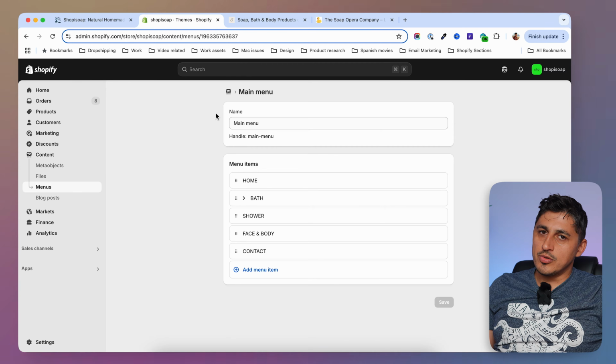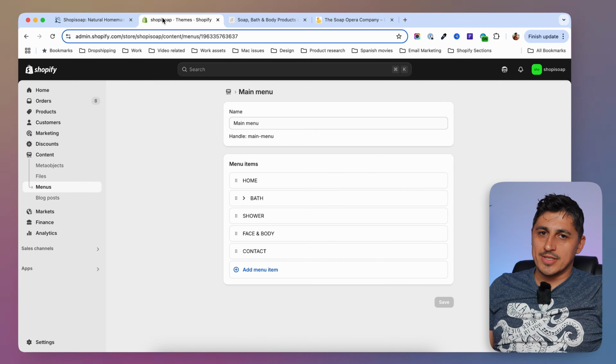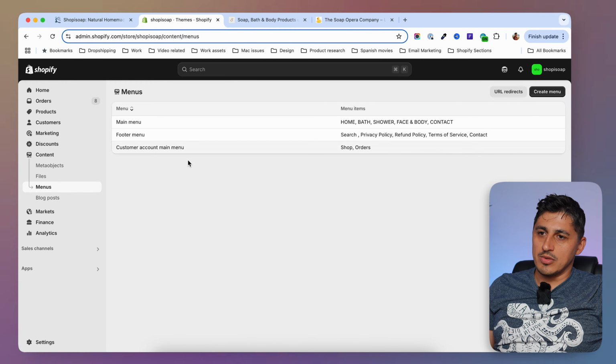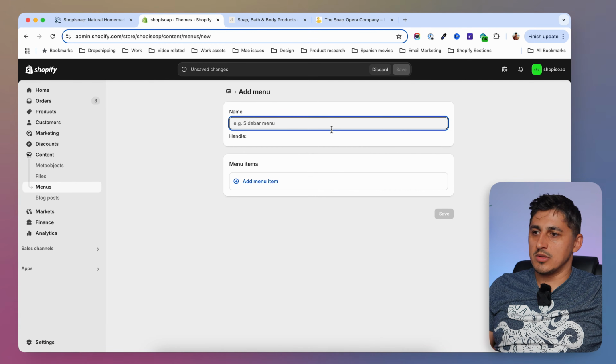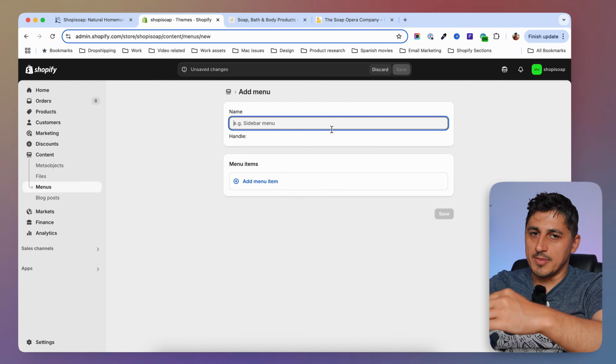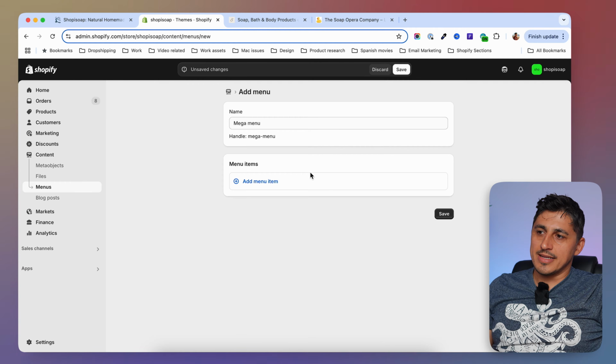If I want to keep on using this menu, I can modify this one, but because you may have your store live and customers can access it, we might want to just create a different menu for the mega menu. So in order to create a different menu, you're gonna go back to your menu list here and you're gonna create menu, and you can name it whatever you want. You can say mega menu or something that you will be able to recognize. So mega menu for me, and we can add starting elements in here.